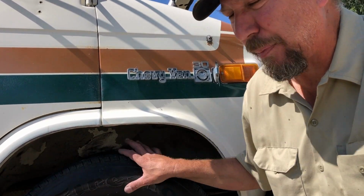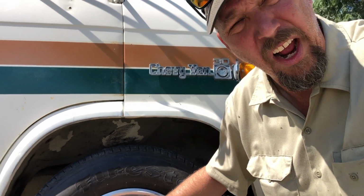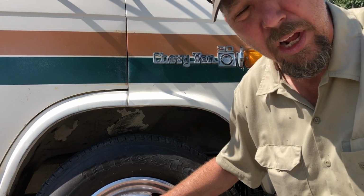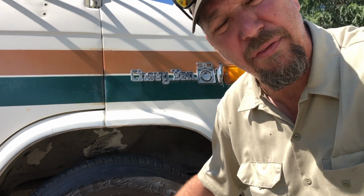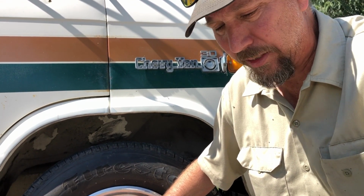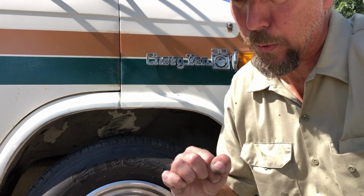All of these components, these spinny ones, they all got to be serviced so I know I can have a good trip down the road. You wouldn't believe how many wheel bearing failure calls I get. Guys, especially with trailers, will never bother looking at their wheel bearings. It's sad, and it's easy work for guys that know how to do it, and it's easy to do it at the house too, instead of on the side of the road.